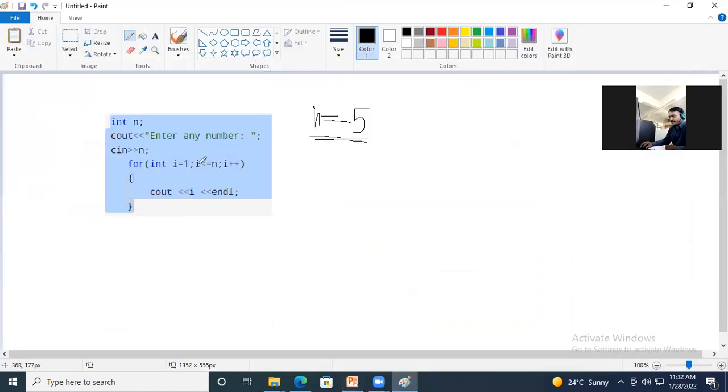Okay, look here: int i is equal to 1. I have initialized, that is, I have initialized the variable i to 1. Then here this is the condition and here i plus plus, that means it increments the value of the i variable with 1. And when the condition is true, it will execute the body of this for loop. Open and close curly bracket.